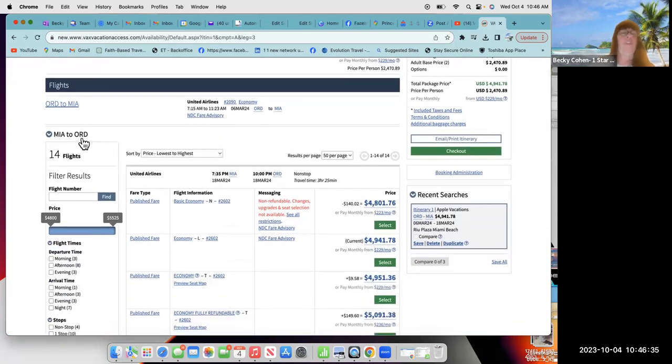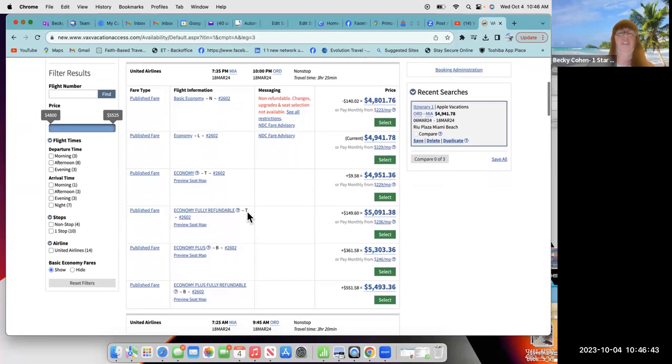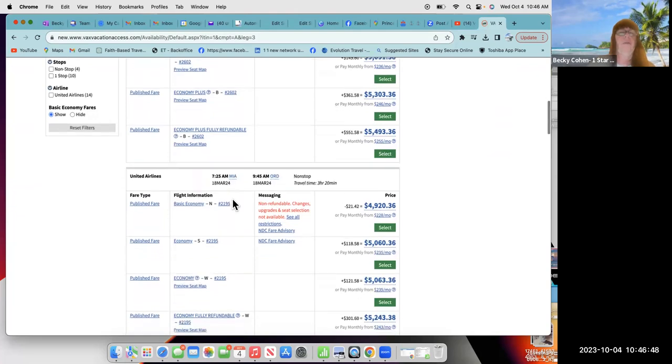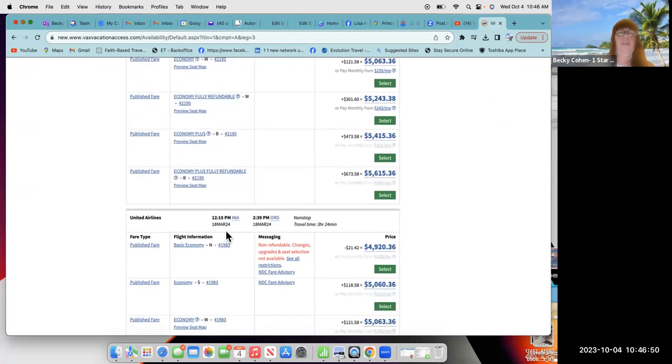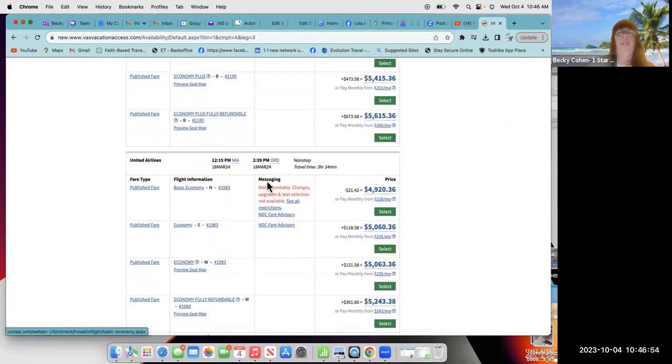Okay, so Miami to now O'Hare on the way back. So I am going to look at, this is kind of late. They're going to have to hang around the airport for a very long time after they get out of their hotel. This one is a little early, but that might be the one. How about this one, the 12:15? This is the nonstop. So I'm going to go ahead and take this.